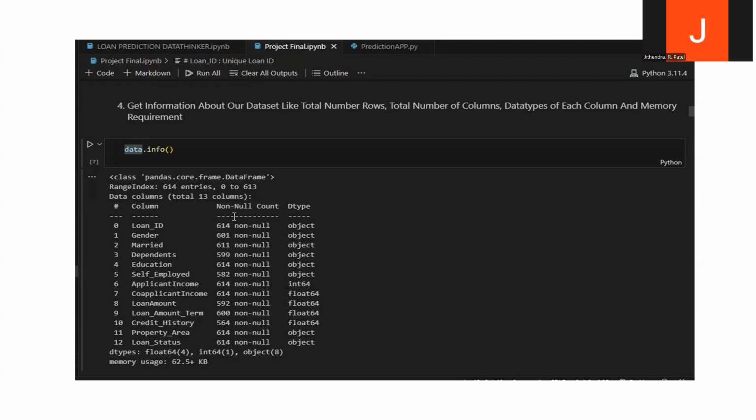Here you can observe from the columns, non-null count and dtype: the loan ID has 614 non-null and object type. And here you can see the applicant income, 614 non-null and int64. Moving on to the next slide.